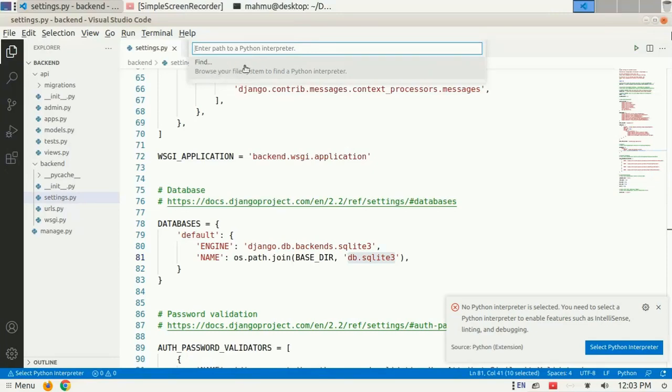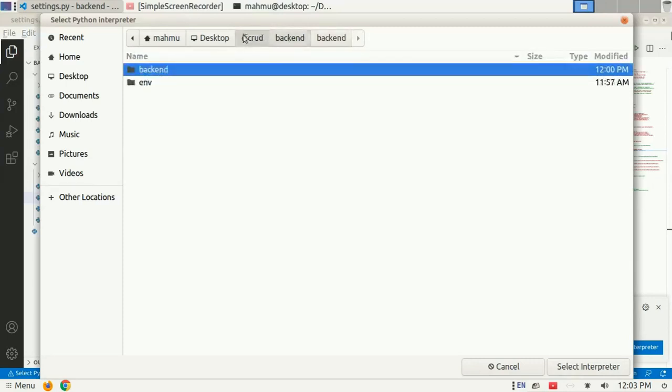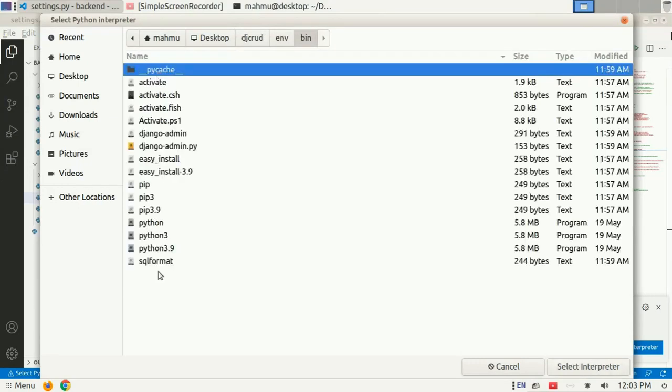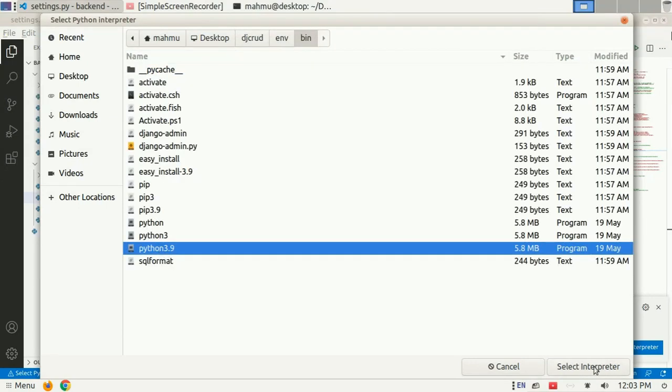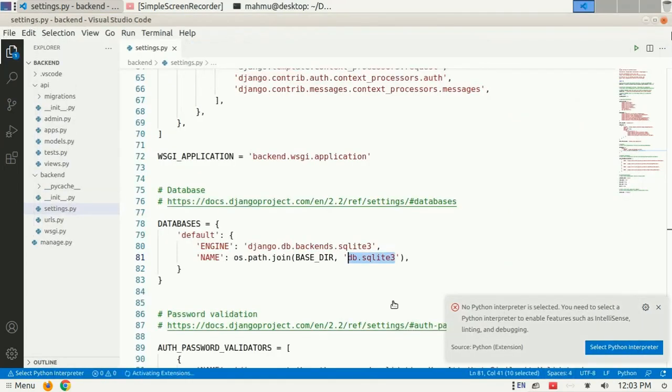So browse your file system, navigate to env, then bin. Now select python3.9, select interpreter. Okay, we are ready to roll.